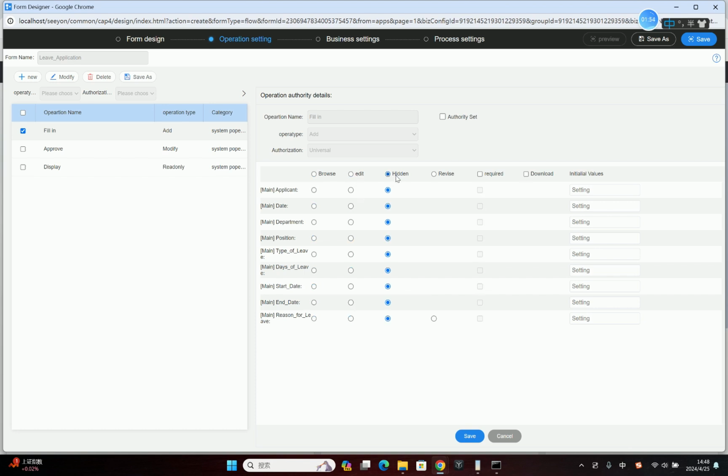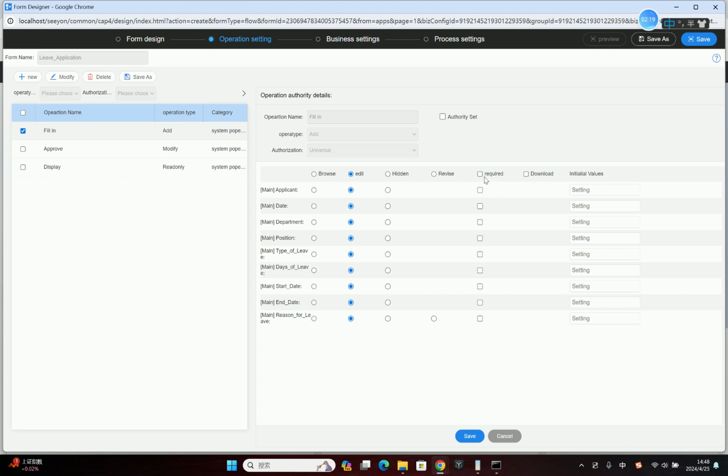We can also choose to hide the data field. Hiding the data field means if you choose, for example, applicant to be hidden, the user, when he is using this access authorization to open the form, will not be able to see the data within the applicant's data field. And we also have a required checkbox.